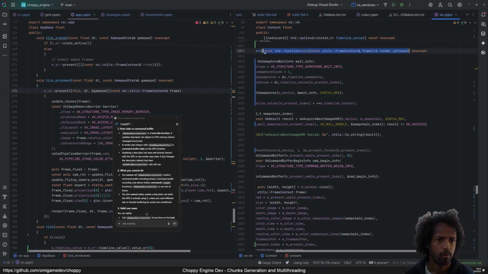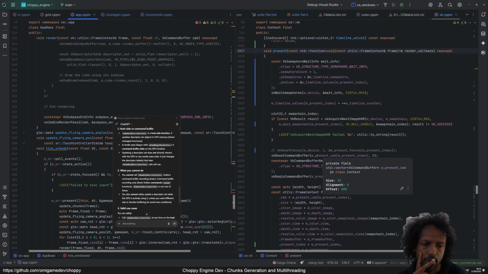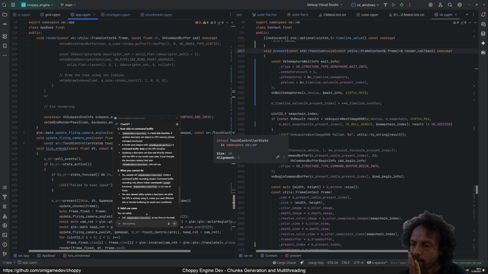But let me check if update, yeah, update doesn't need a command buffer. Hopefully. Because everything that needs a command buffer can be run in the present function, like in the render callback.